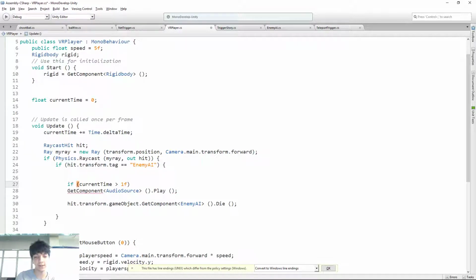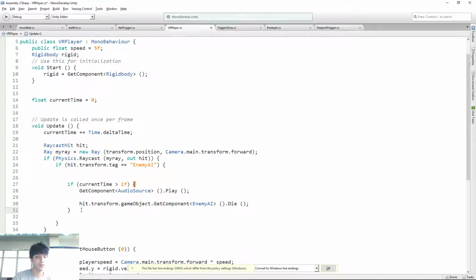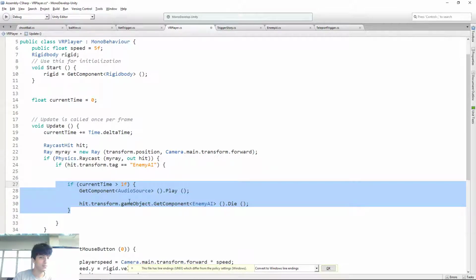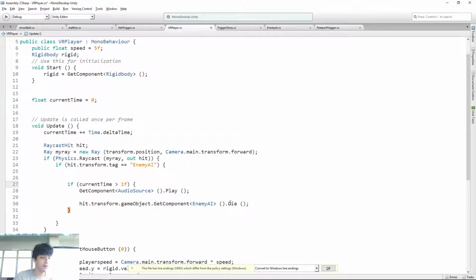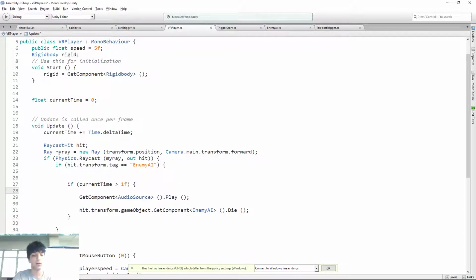So if 1 second has passed, open a curly bracket and then encompass this whole thing in that. And then really important, right after the die there, or even before it, doesn't matter, you do currentTime equals 0.